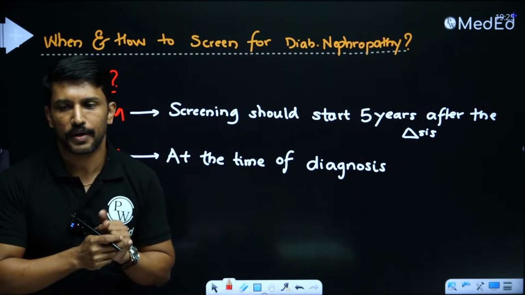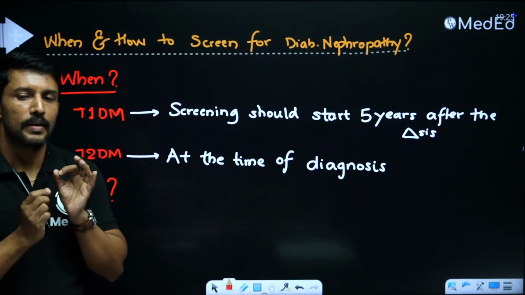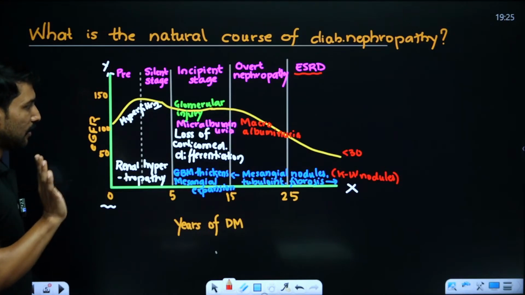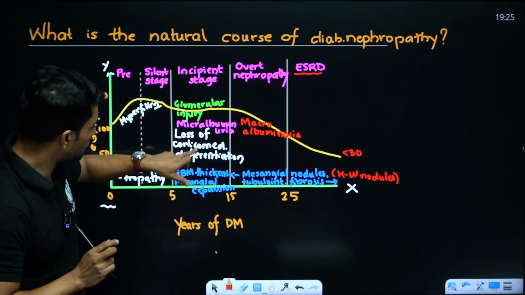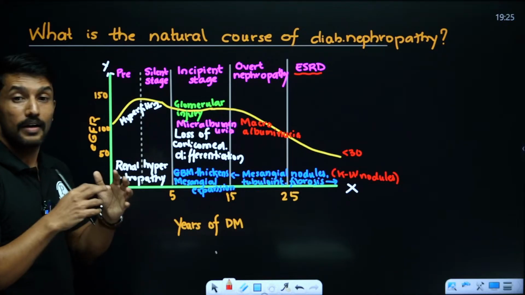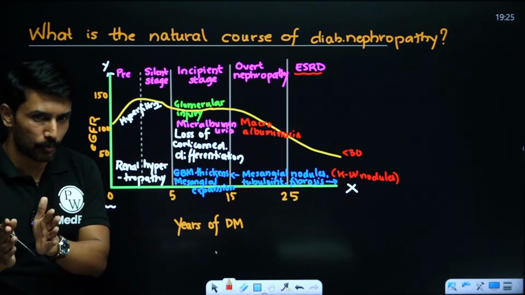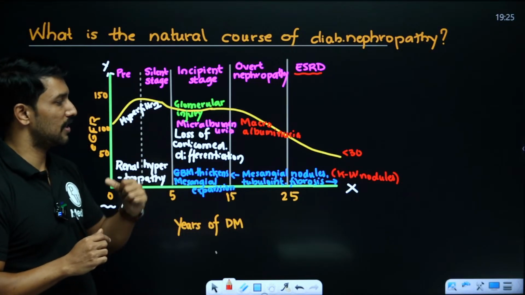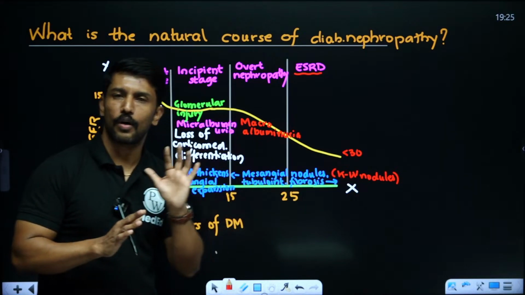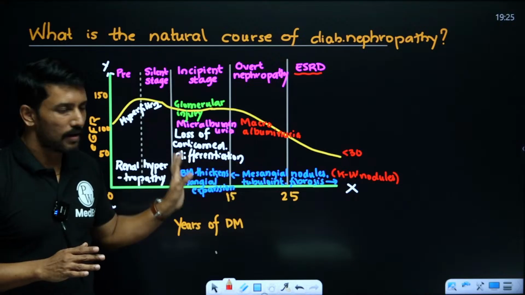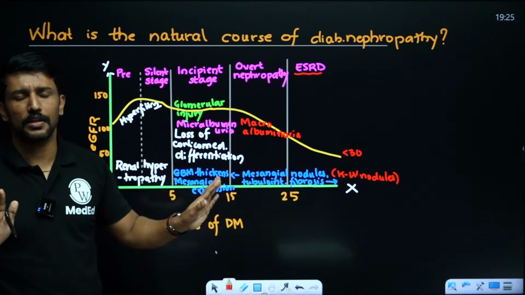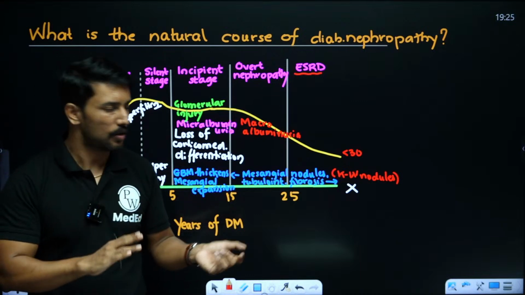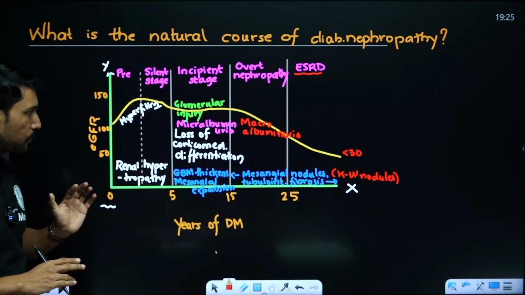Chandan Batra, very good. So the preferred investigation of choice. One test could be ultrasound, which can detect this loss of corticomedullary differentiation. One more investigation could be renal biopsy, where you can see these changes of glomerular basement membrane thickening, mesangial expansion, KW nodules, all that. But of course biopsy is not going to be the investigation of choice because it is invasive, risky, hematoma can happen, complications are possible. So of course I'm not going for that.